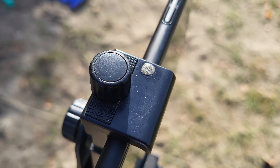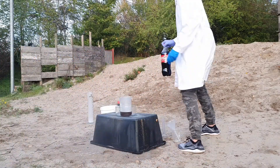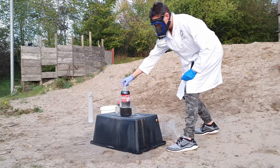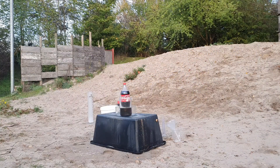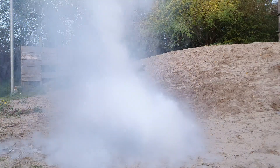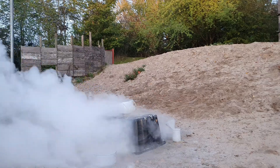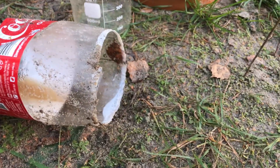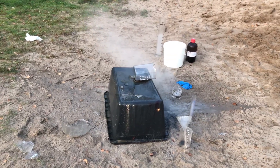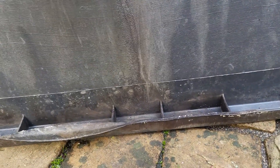Luckily I was basically unharmed, but this highlights that you can never be too safe with chemicals like this. This acid is not just capable of reacting with water and living tissue — it is also able to eat through plastic. So if we put a coke bottle in the super acid, it slowly gets eaten until, 7.5 minutes later, the pressure forces out the coke into the super acid, which vigorously reacts with the water-containing coke. The cleanup was also a giant royal mess and it exploded again, though not quite as bad. The plastic container we did this on also has some permanent scars from this experience.